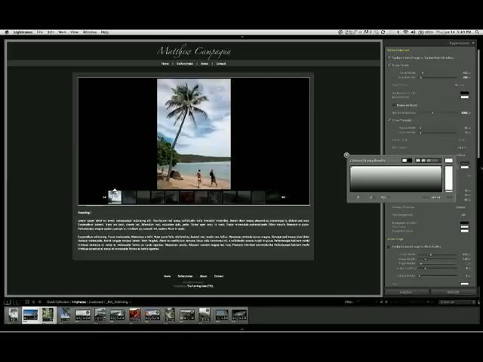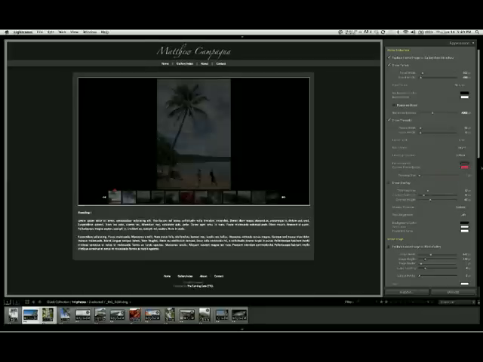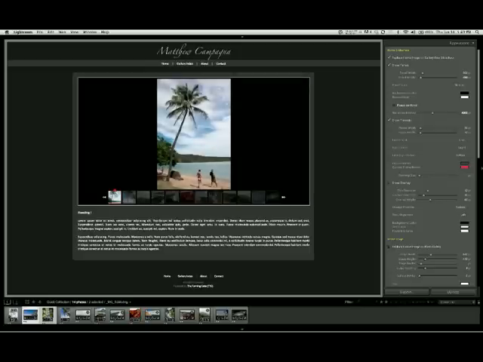The current frame border allows you to change the color of this frame and arrow that go around the currently selected image in the film strip. So you can see that's now red.